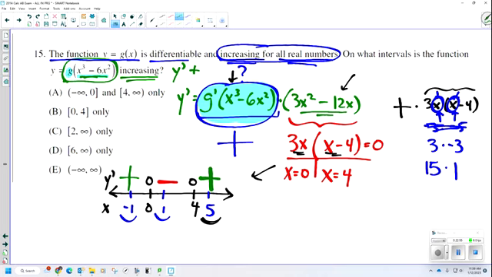I don't care about the number. I care about the sign. It's positive. So to answer the question, where is it increasing? Anytime it's less than 0 or anytime it's bigger than 4? And if I look at that, that tells me that it's choice A. Okay? A, where it goes from 0 to -infinity to the left, and 4 to +infinity. Those are my two choices.